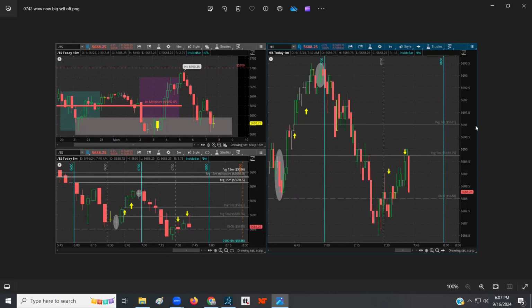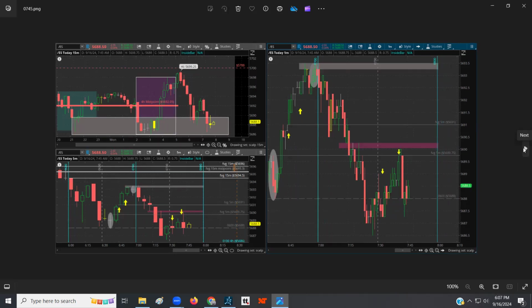And 0742. So where I got out in that green candle, near the top, it went higher for 1 more minute. Really small candle. And then it had to dump. Yeah, it had to sell off. Like I said, bad entry. 0745. Yep, it went lower after that red candle. Lower, lower, lower high.